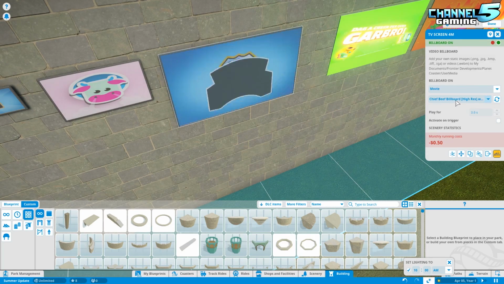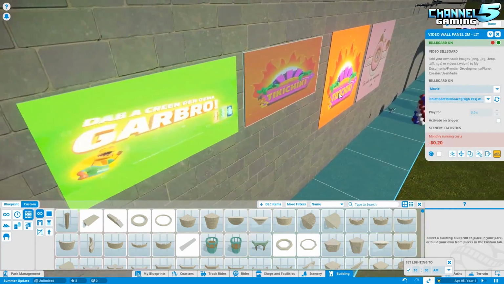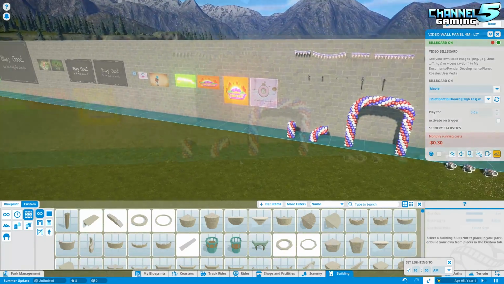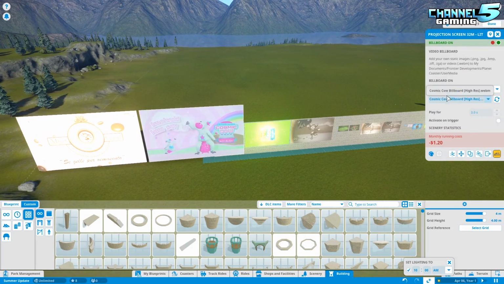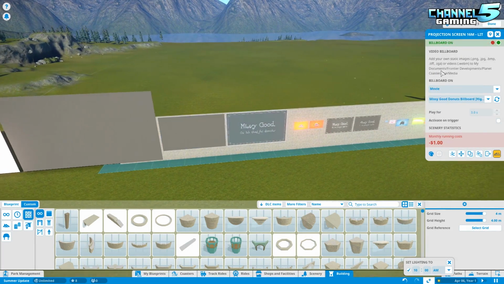Switch this to a movie. There you go. And then just more variation, and they have some square ones. These are the only size for the square ones. And that's the screens and how they work, although the screens do cause some major FPS problems. So we're going to turn them off just for now.